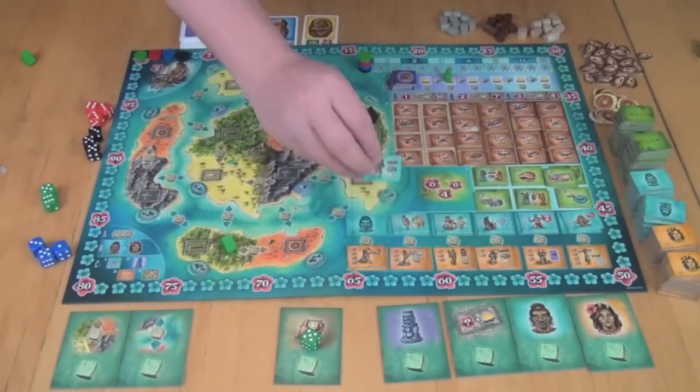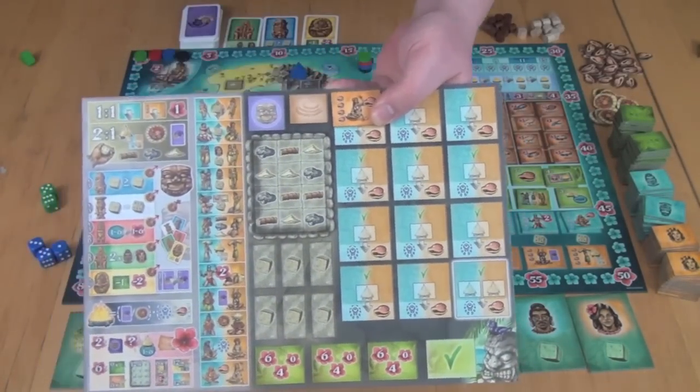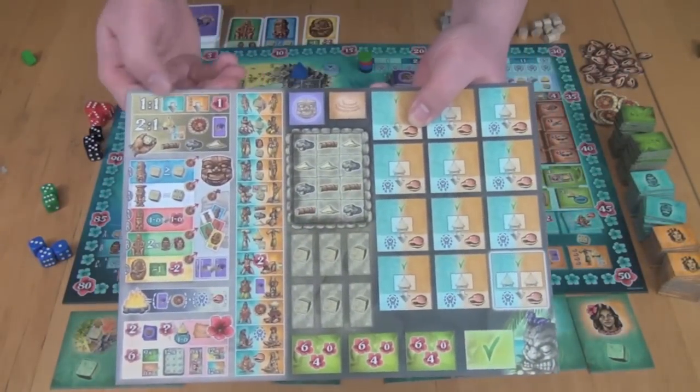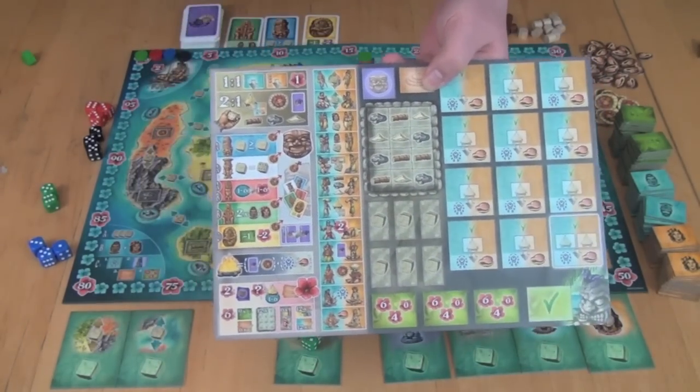If you do the same thing with a woman, you'll see on the women tiles they have shells. It will get you the shells that are on here, which are important for buying jewelry, which will be worth points at the end of the game. So you can use your pips to upgrade your men or women throughout the game. In addition, you can spend 1 pip for 1 point. So if you don't have anything else to spend them on, you can spend them for points.